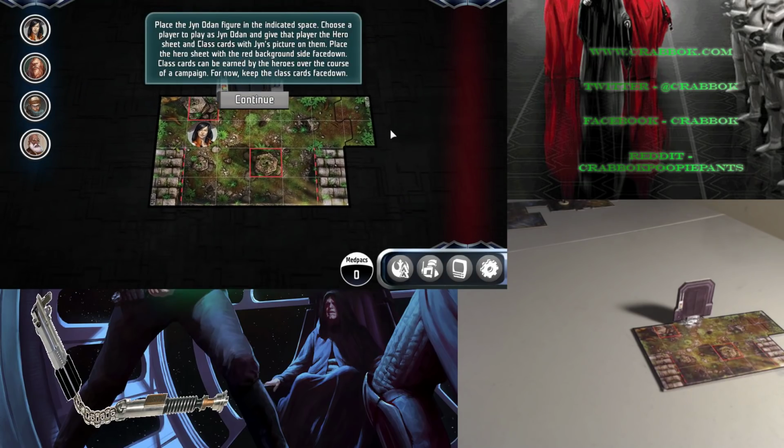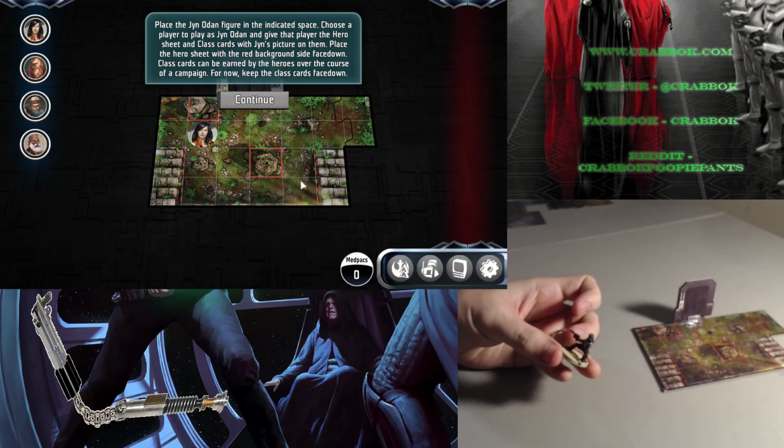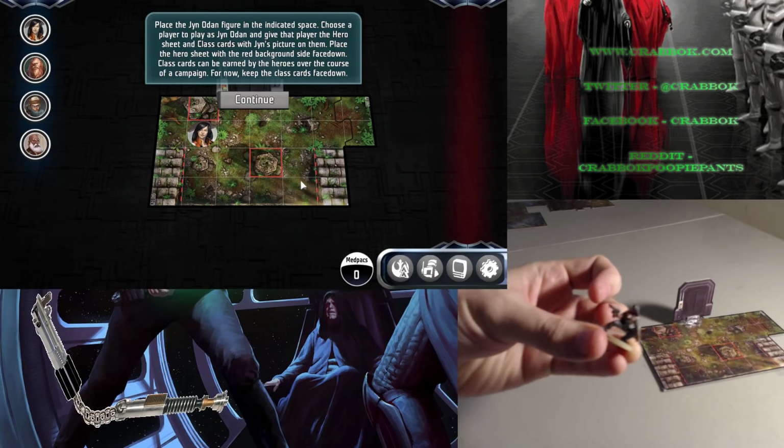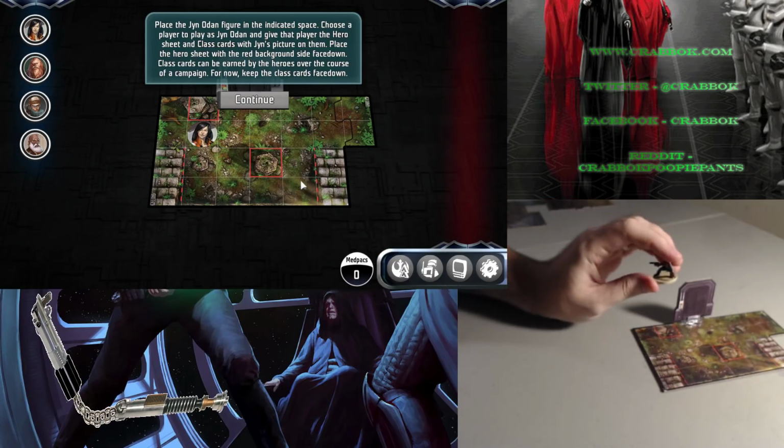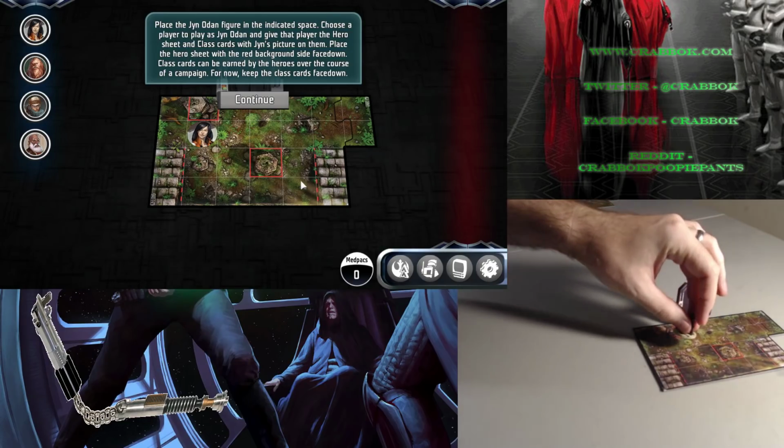All right, so normally, when you get more experience with it, it's going to give you a certain area. You just need to spawn in a certain corner and you get a little bit more flexibility. But for here, it's going to tell you to put characters in a very specific place. Now, if you've just bought the core set, your figures won't be painted, but mine are, although you really can't see. I'm not really trying to show off paint jobs here. I'm just trying to get the game started.